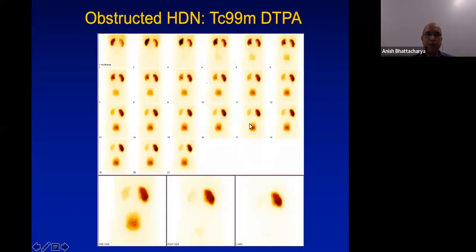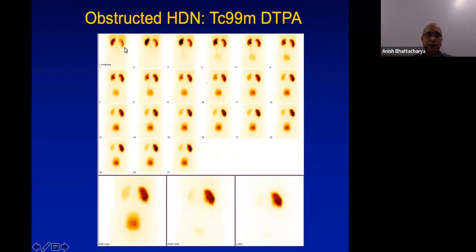Now let's take a look at an obstructed hydronephrosis. Here the left kidney, as I said, the left is left, right is right. So left kidney, normal cortical thickness, normal uptake. This is the splash page we call. This is the 24-minute study. Here it is 21 minutes actually. The left kidney shows very good cortical uptake. You see the tracer coming out into the ureter 3 to 4 minutes into the study and then clearing out fast. The right kidney, on the other hand, is a hydronephrotic kidney.